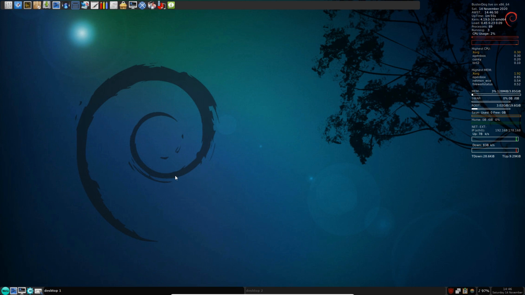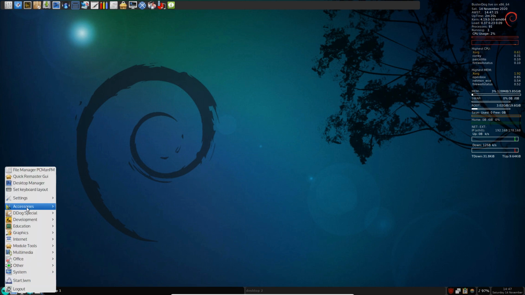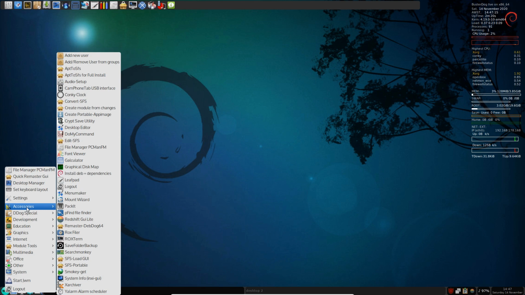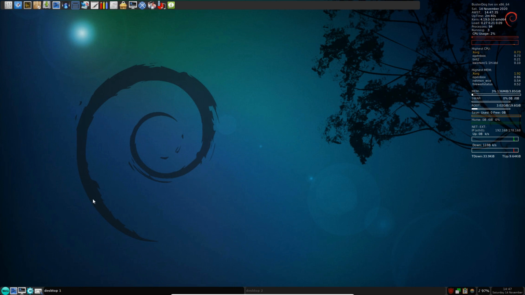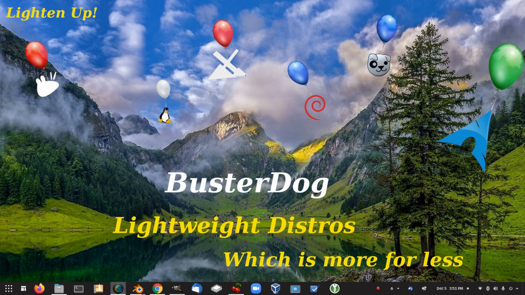Without going too deeply into it, we're just trying to keep under that 900 megabyte threshold, including the ISO download and also the things we can install in here. Once again, I don't know what the user is going to want to be using after installing it, but there's a lot here to be used already, so there's no problem there. It might be just LibreOffice if needed. Maybe the user doesn't need LibreOffice, I don't know. Might be just for general purpose use, who knows. But that is BusterDog.